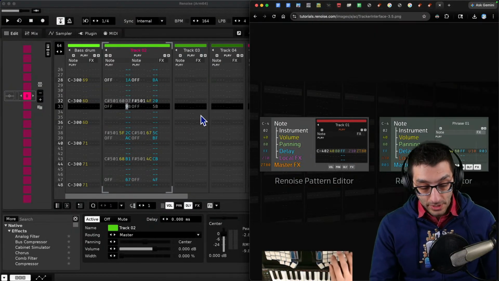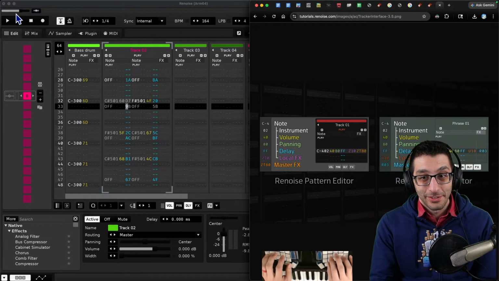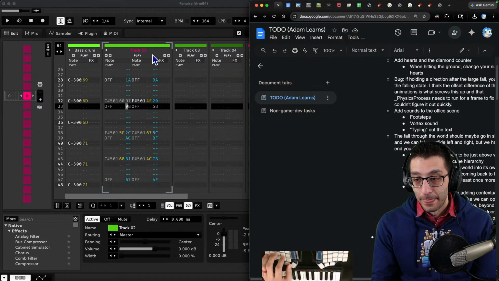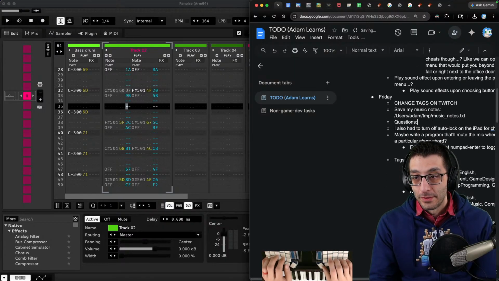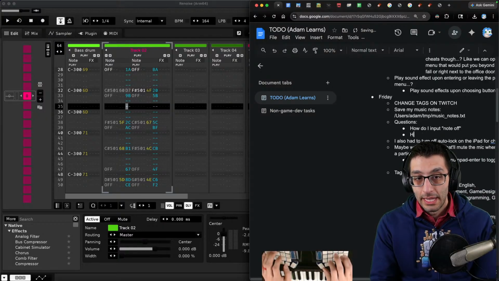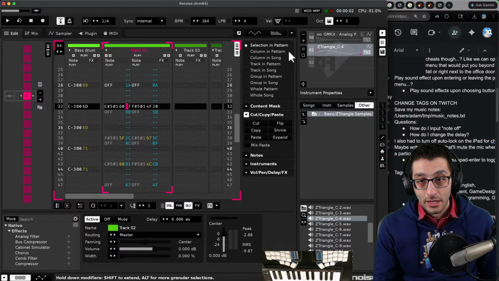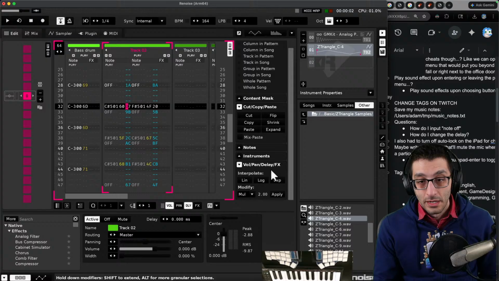Okay, so my questions, which I should probably just store in my other notes that I have here. Questions: how do I input note off? How do I change the delay? If I just click this, volume, pan, delay, FX.